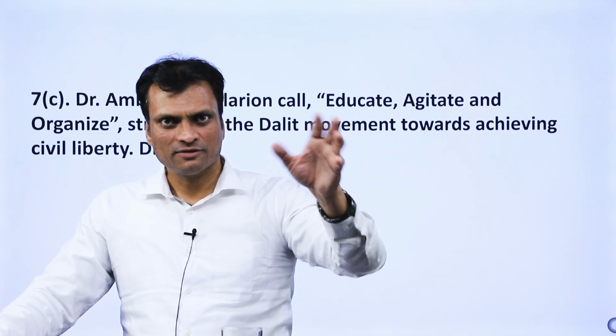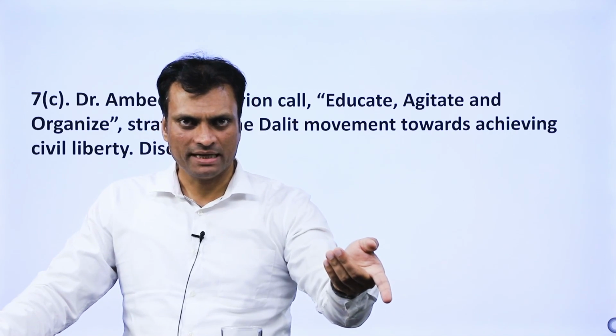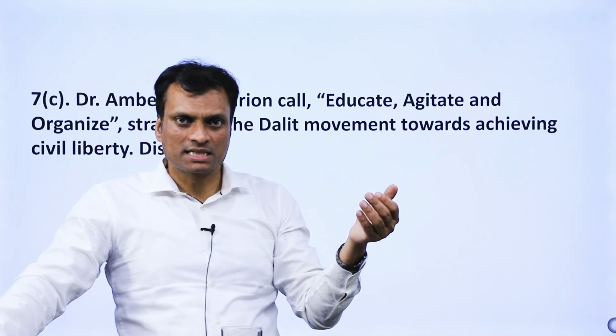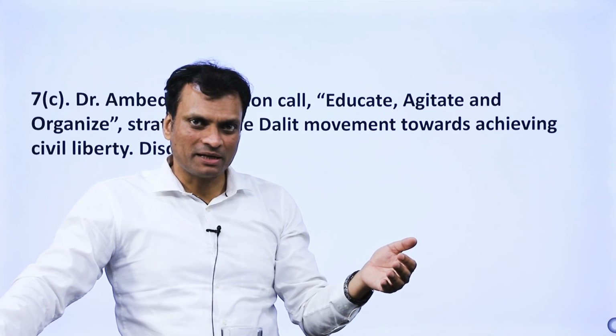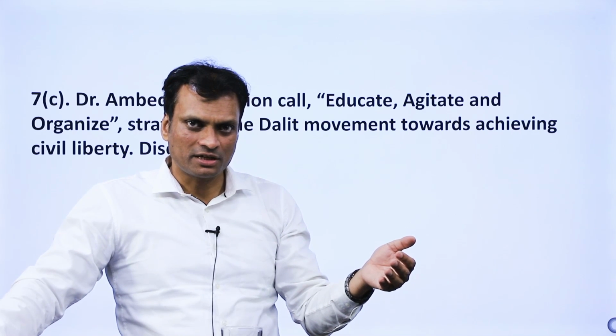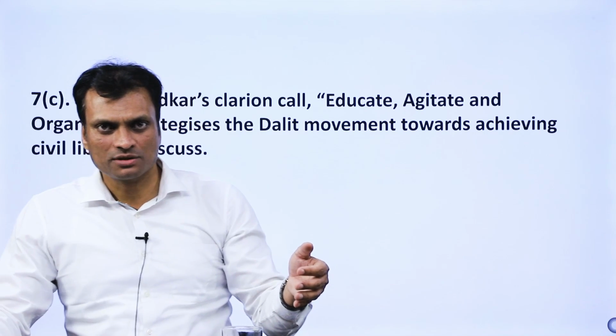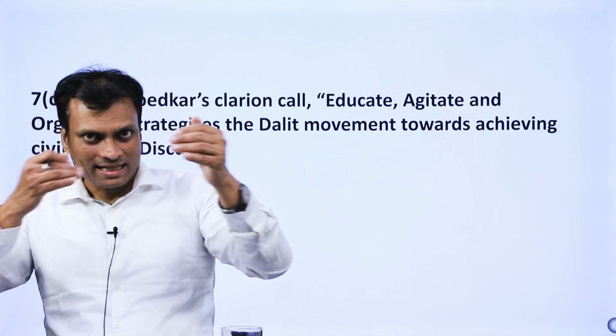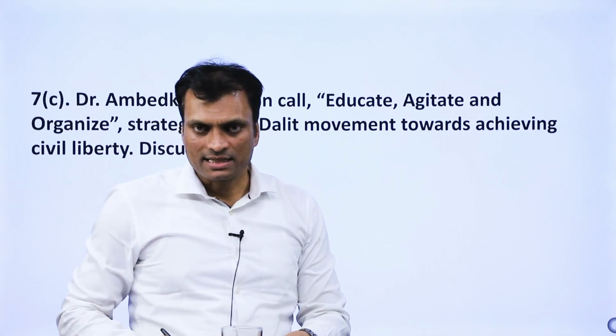Then you give his example, how he did it. Then you give examples of what organizations he made, then what were his main contentions for the Dalit issue, what his view on caste was, what he did as the framer of the constitution, as draft committee chairman, and why he ultimately quit Hindu religion and joined Buddhism. You have to write all these things in sequence inside this, and that's how it will be resolved.